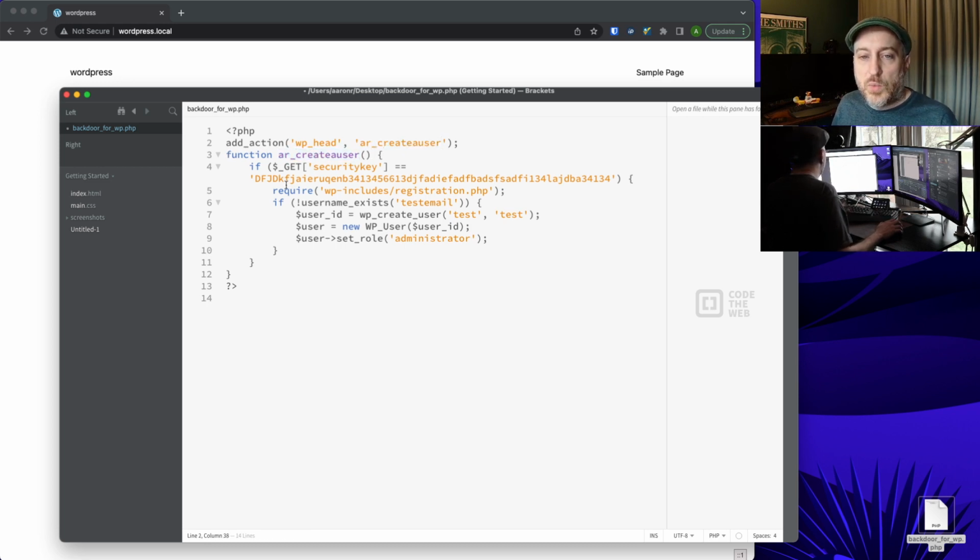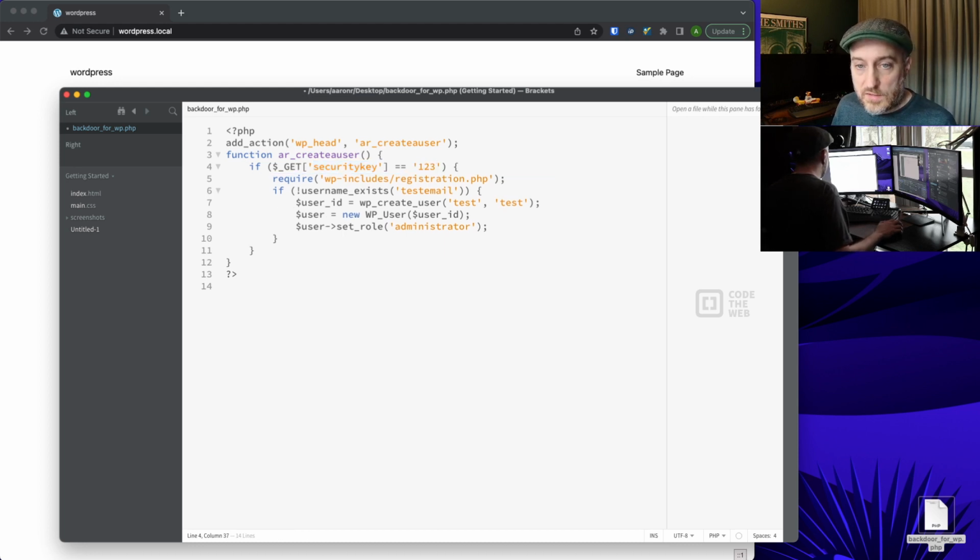So when you run this action, we're going to call this function. And what this does is it's going to check the URL and make sure that the security key equals this. Now, really, this could be 123, could be slightly shorter. 1234. We'll call it that for now.